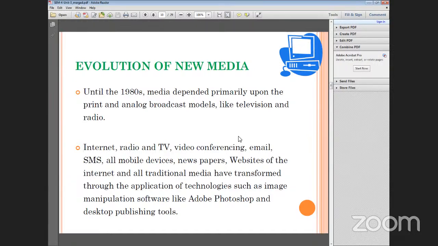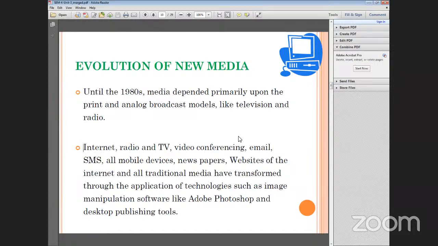Nowadays, we are seeing newspapers, that means e-newspapers, electronic newspapers, even websites of the various newspapers. We are now experiencing the digital form with the use of a mobile phone, a laptop, a personal computer.